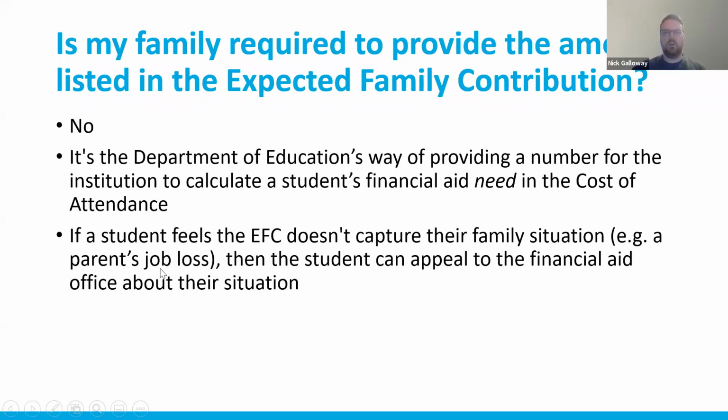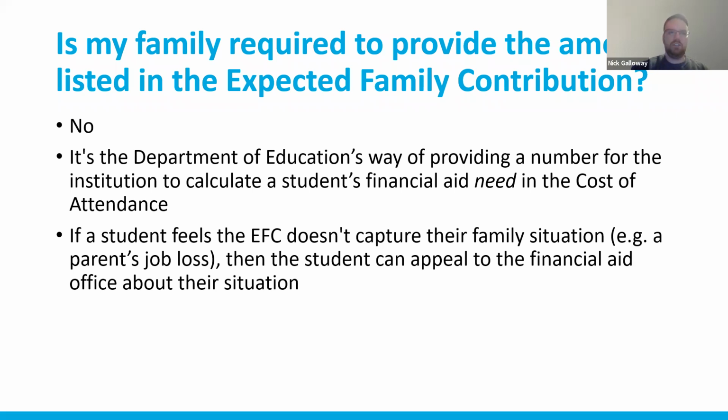So we're going to go over a couple of questions that you may see as you're helping some of your students navigate their financial award letters. The biggest one that we see all the time is they receive this expected family contribution as a number, stated either from their FAFSA once they complete it and receive their student aid report, or when they're applying to colleges and are receiving financial aid packages and see that number there. One of the biggest questions we see is, is my family required to provide that set dollar amount? And the answer is no.